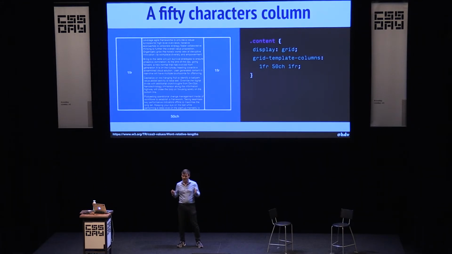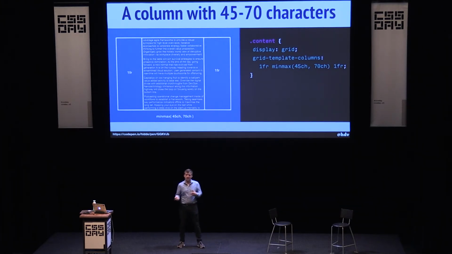That's great, because then that middle column will always have our good reading experience, as long as it's like paragraph-sized text, because that's based on the body size. But we can also use min-max if we are not sure. And this is something that these graphic designers also say. It doesn't need to be exactly 50 characters. Make it somewhere in between this range. And that's something that is now available in CSS. So you can actually say, I want this column to be in between 45 and 70 characters.